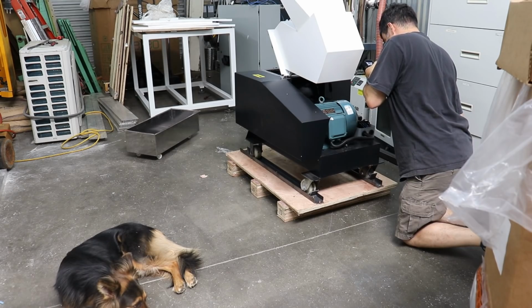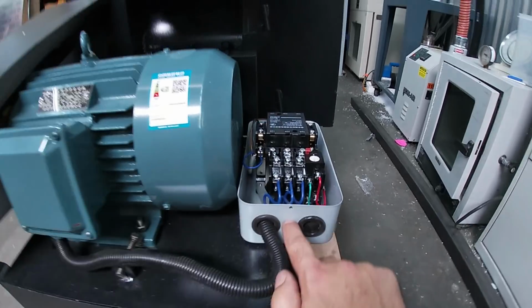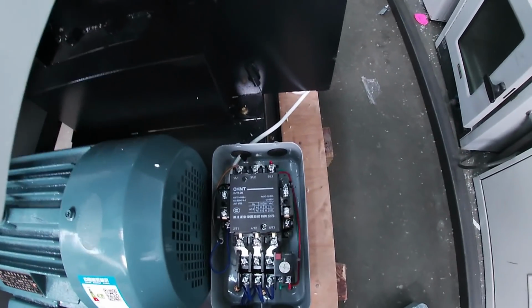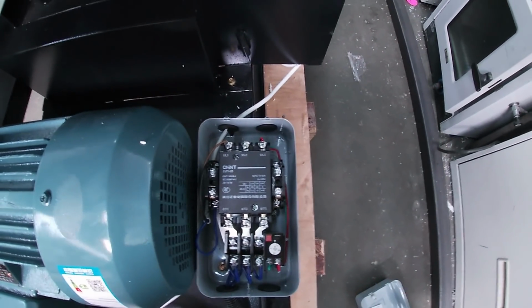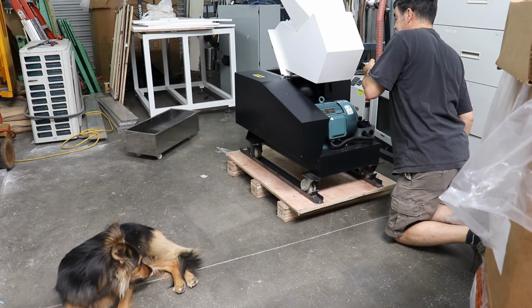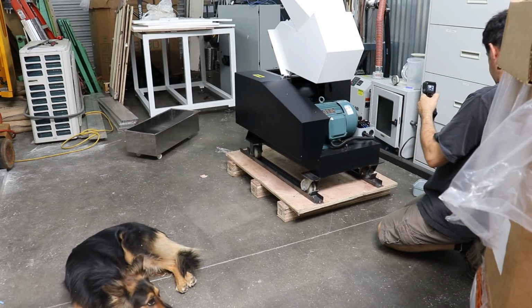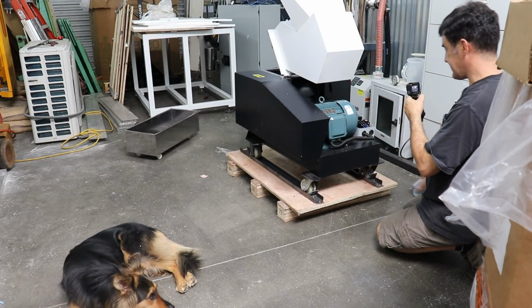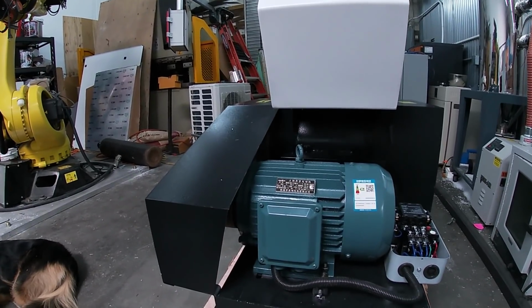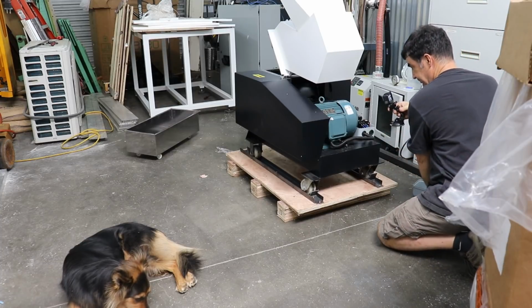But no ground or anything, of course. So there is a ground screw here. So it seems like it's 220 volt 3 phase, probably Y configuration, hopefully. So I need to hook up 3 phase to this thing, see what happens. I guess we can check inside the motor box to see if there's configurations for different voltages, but if it's a 3 phase motor, it's a 3 phase motor.